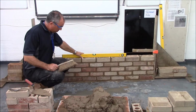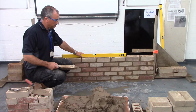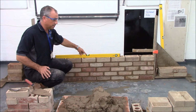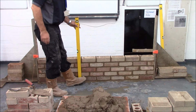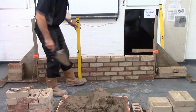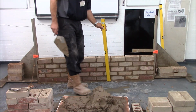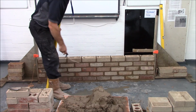Okay, now my wall's complete. I've waited a little bit and I've given it a little bit of a brush off just to take the loose ends away, and what I'm looking for at the end of the task is a nice flat level wall with a bubble in the middle, so nice and level, and all my perp joints running up. The joints in line with each other as I move down the wall. That's what we're looking for in this task. A clean face, minimal amount of smudging, and all the joints filled in with no holes.